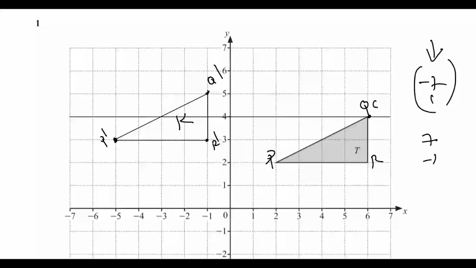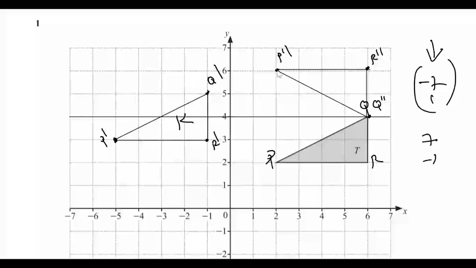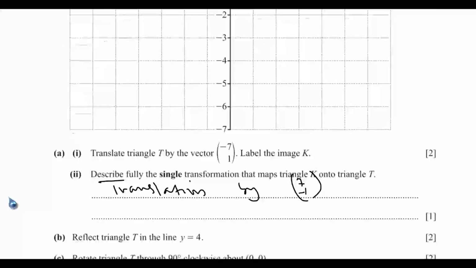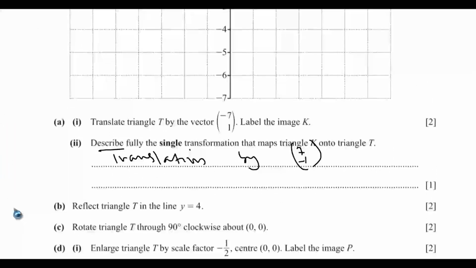So I can say I have Q prime prime here. So for P it will be 1, 2. So let's count: 1, 2. This will be P prime prime. Then for R it will be 1, 2. Then you have 1, 2. So it will be here. So that will be R prime prime. So we can connect the points together. Let's start with this, then connect it with Q prime prime, then connect it with this one. So this is what you get here. So we're not asked to name it anything. Okay, so that is done.